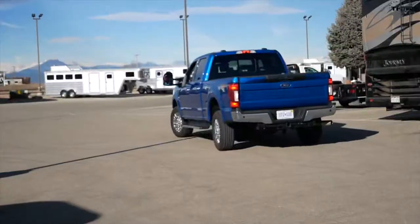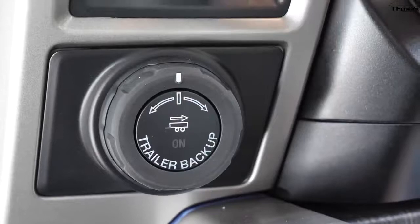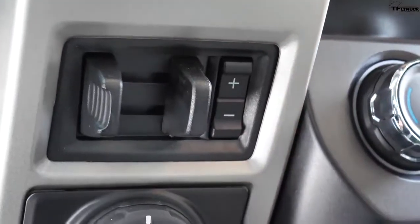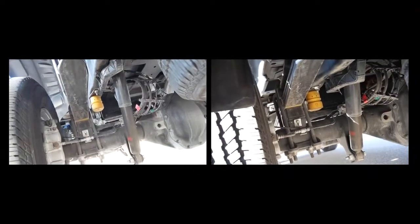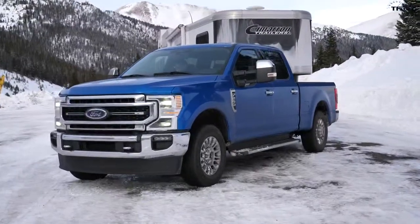For technology it's got a push-button tailgate, mirrors that fold under your clicker, and the brake controller is placed properly — above that knob for the Pro Backup Assist. I'm taking off an extra point for squat: four inches is a little too much, even at maximum payload. Both this truck and the Silverado squatted four inches, which I think is too much. After taking off three points total, I'm at 22 out of 25 — and we never have the same score, but this time we both landed at 22.